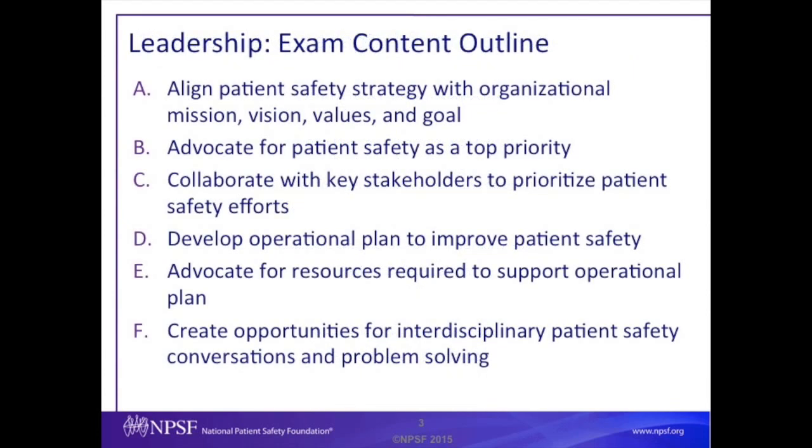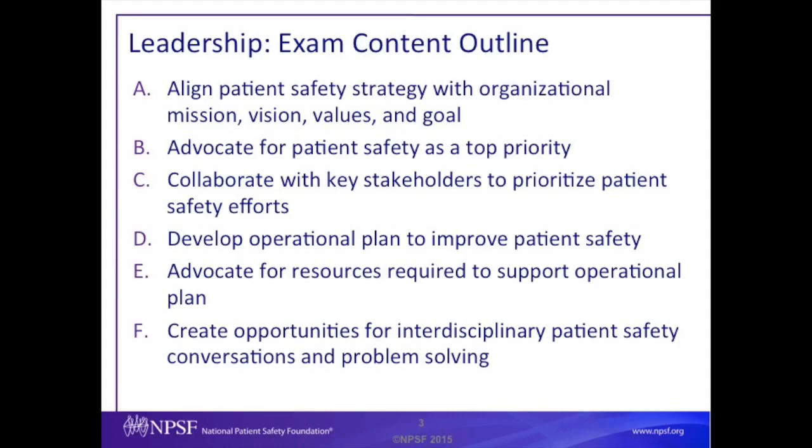The content outline for the leadership domain is A. Align patient safety strategy with organizational mission, vision, values, and goals. B. Advocate for patient safety as a top priority. C. Collaborate with key stakeholders to prioritize patient safety efforts. D. Develop operational plan to improve patient safety. E. Advocate for resources required to support operational plan.